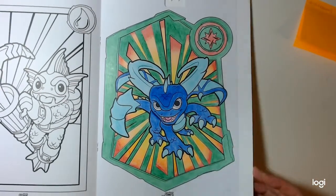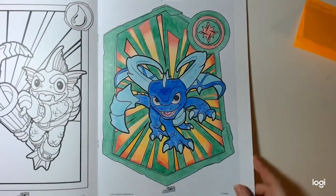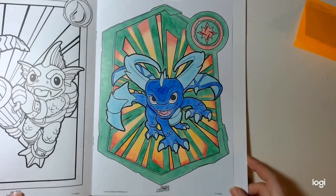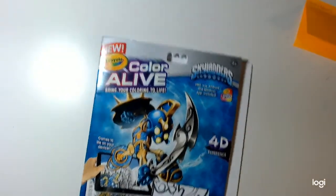So, see, there's that for this book. This one was another just fun one. Mary got me a box of crayons, so I figured I'd use them.